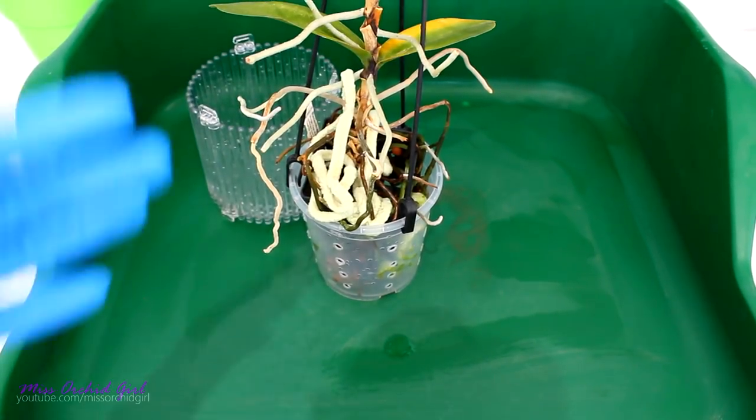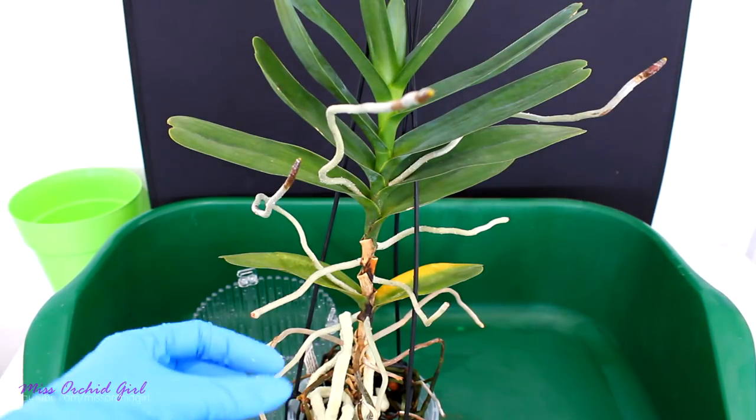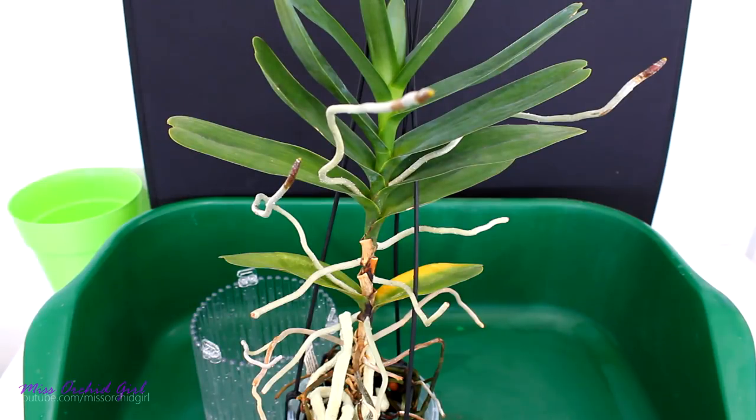I've always liked this pot and about two years ago this orchid was actually potted in that very same pot. Last year I also kept this orchid potted — I didn't have issues with the medium and the top layer, but I did have a little bit of an issue with the actual clay pot. So what I decided to do is keep her as a Vanda. Problem is, as I was telling you in a previous video about the difference between Renatheras and Vandas, these guys like more moisture. So the issue is that the Renathera has a different watering schedule than my Vandas, which can get a little frustrating. Easily solvable with some more microfiber, but I knew I would repot her so I didn't even put microfiber.